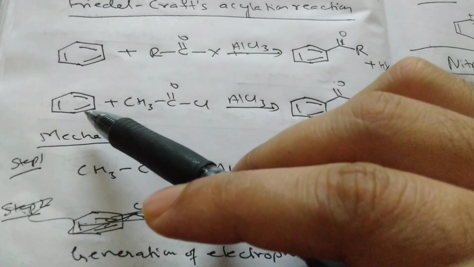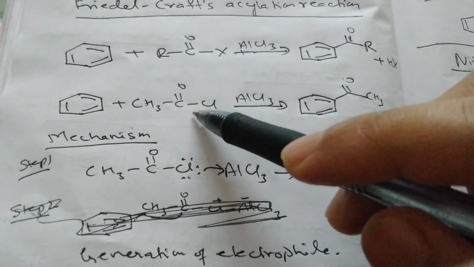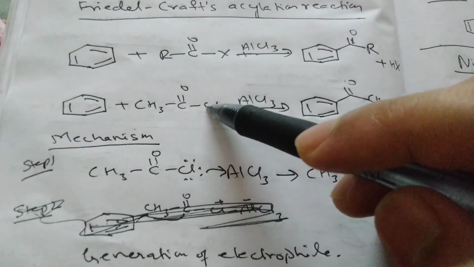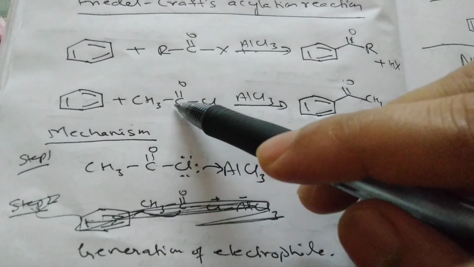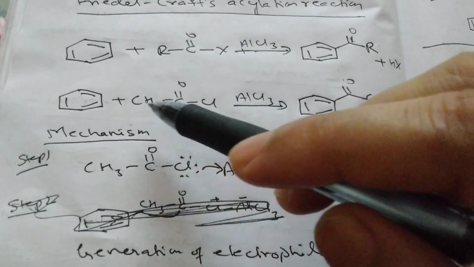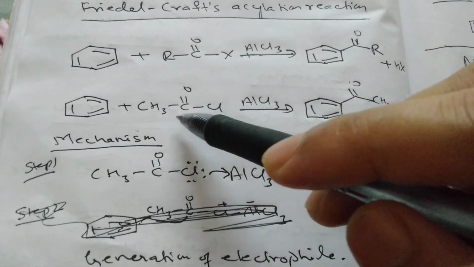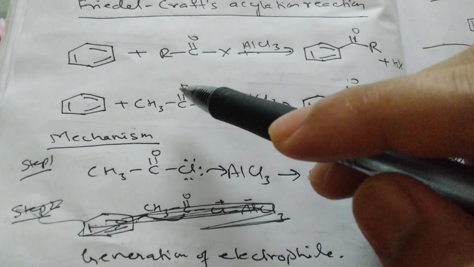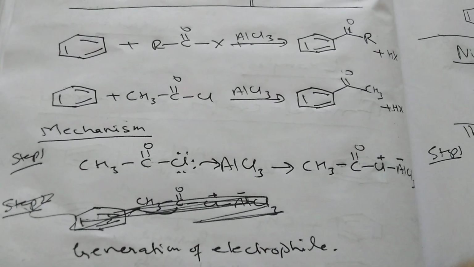So your example is here. You take this, react with CH3COCl. Now Cl is more electronegative, so it pulls the electron towards itself. So you get positive polarity, negative polarity. So this is an electrophile, this attacks and Cl minus leaves. It's not that easy because it has to be a powerful electrophile. So you need to react with AlCl3 and then this reaction happens.